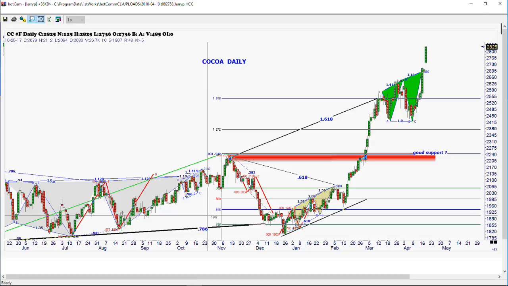And boy, whenever you see that really wide-ranging bar, folks, if there was ever a danger sign in trading with pattern recognition, that's it. There are two major danger signs when you trade pattern recognition. One is that really wide-ranging bar, and the second one, of course, is the gap. Both are very important because you don't know what is out there, but it tells you that somebody who knows a whole lot more than you is buying cocoa. So just keep that in mind.